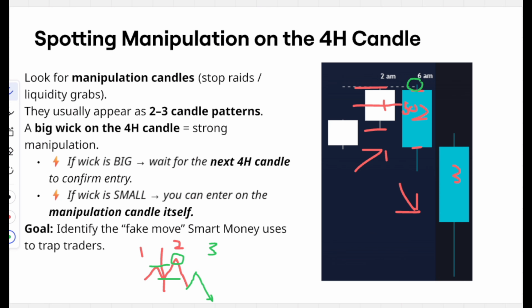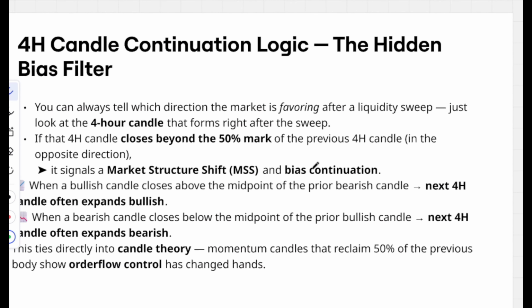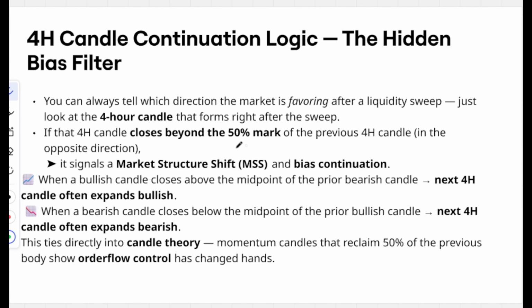Okay, so based on this, you can kind of understand why we want to look for 50%. I haven't seen a lot of videos cover this: why, when we look for just the 4-hour candle sweep or the CRT, a lot of traders use CRT or liquidity sweep, whatever, they're not really looking at whether the second candle has the 50% mark.